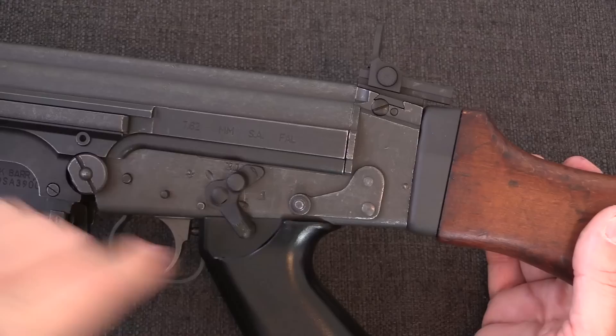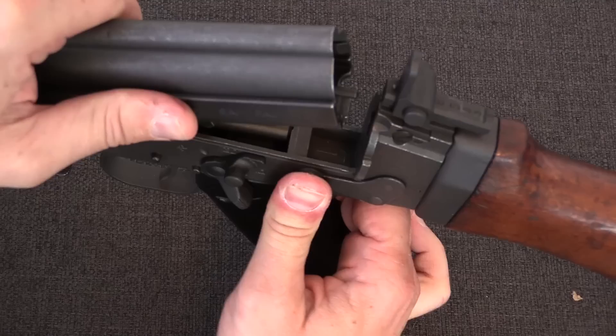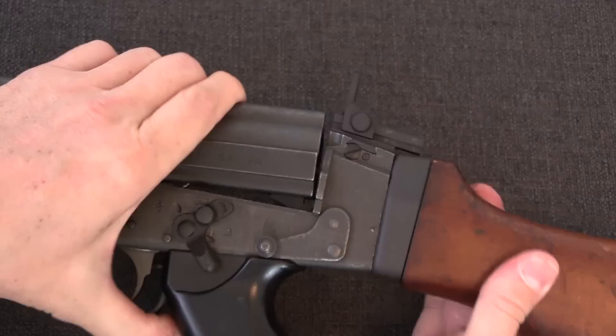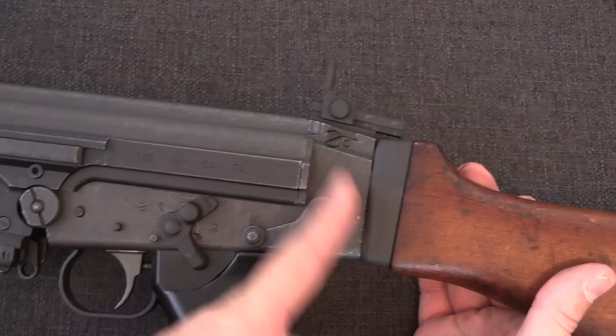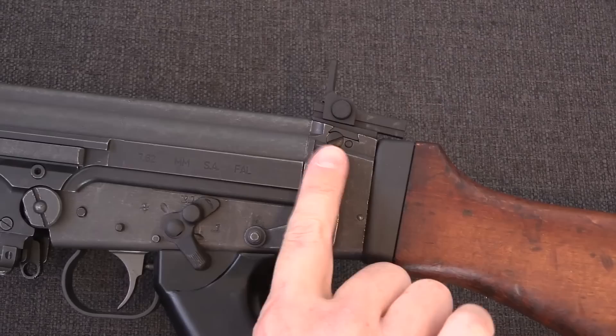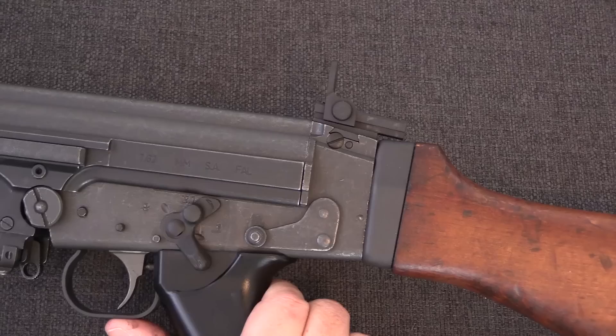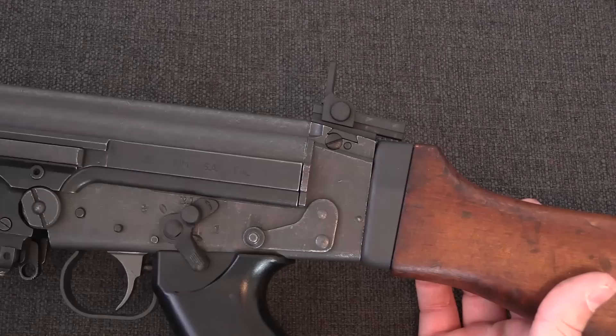Those familiar with FAL development will know this is not an early takedown lever. To break the upper and lower apart you push this lever up, which allows the two to separate — there's a catch that goes backward and locks into the upper receiver. On the very original FALs, this was actually a vertical lever back here that you would push backward. The problem was that on recoil, especially from firing rifle grenades, it would actually bounce backwards and let the gun open up. If you put the lever down here and have it operate by pushing upward, recoil has no impact on that — a superior design. The early Israeli rifles did have vertical takedown levers, and those were replaced over time on most of them in service in the IDF.